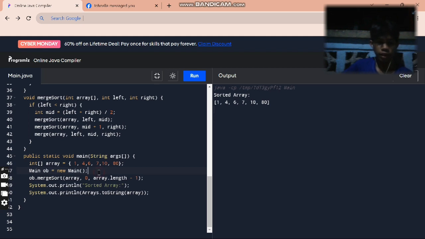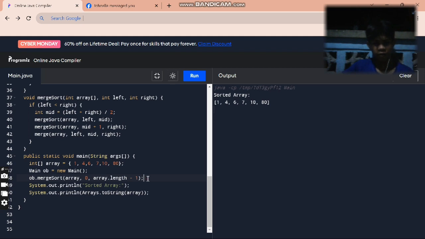After initializing our OB object, we will then go through this next line. So OB.mergeSort means we will call our merge sort method, which has parameters of the array, which has these values, and then 0, and the array length, which is 6, minus 1, that means 5, as an array starts with 0.